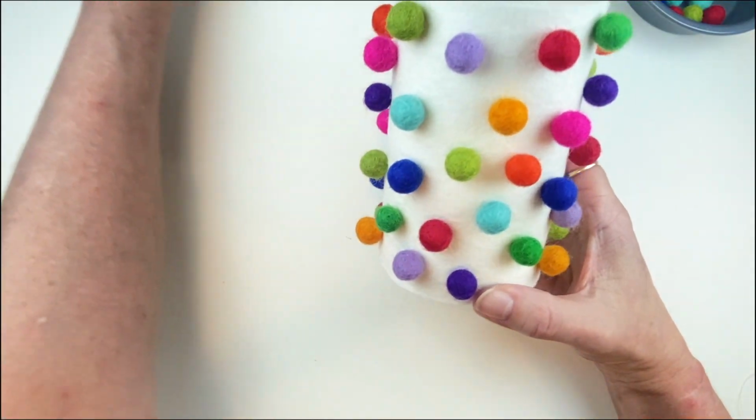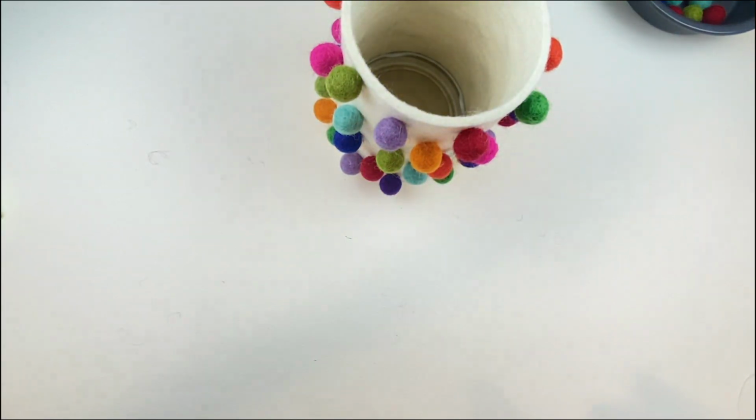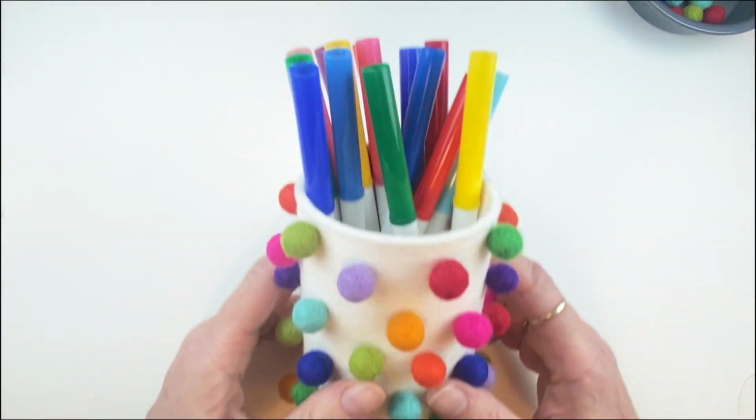And we have our pencil holder, for lack of a better word, because of course you can put anything you want right inside.